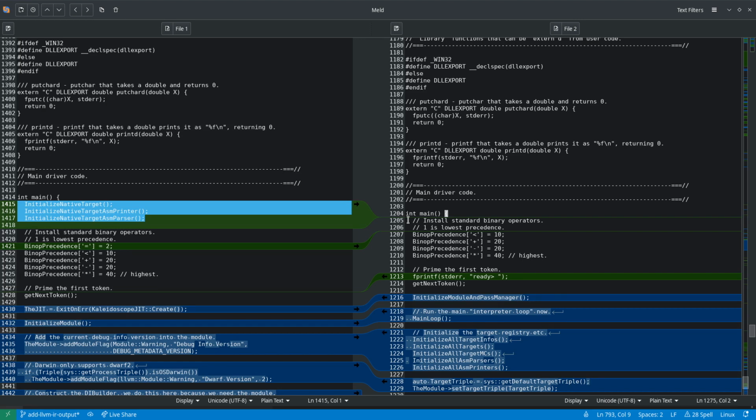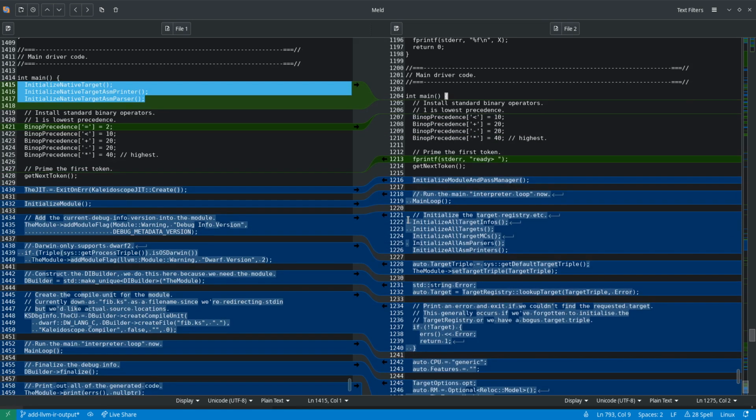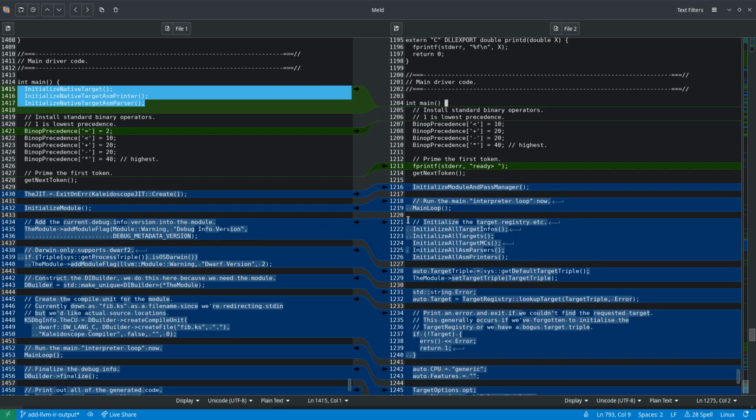This is for, let me see. Maybe we have something like native target ASM printer and native target ASM parser. We have something similar, but not the same thing.